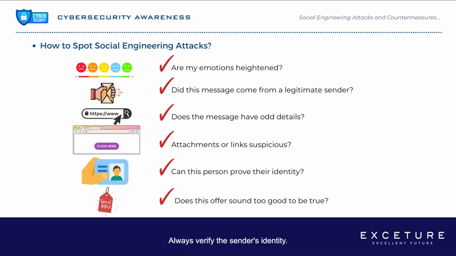Always verify the sender's identity. Ask for proof if you have doubts. Lastly, remember that if an offer sounds too good to be true, it probably is. Exercise caution and think twice before clicking on links or sharing personal information. These steps can significantly reduce your vulnerability to social engineering attacks and help keep your online activities secure.